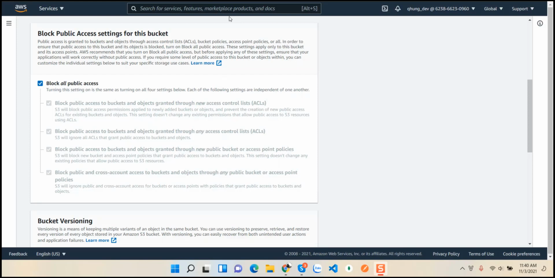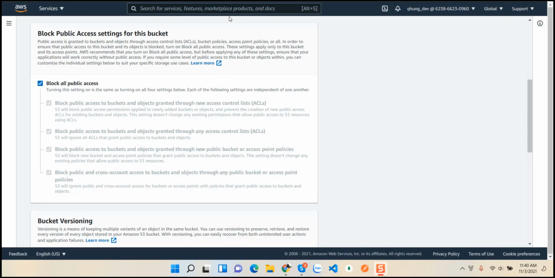Enabling public access in an S3 bucket should only be done as a last resort for use cases where it is absolutely necessary.